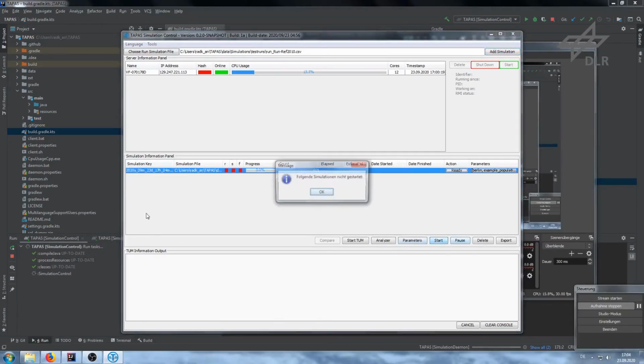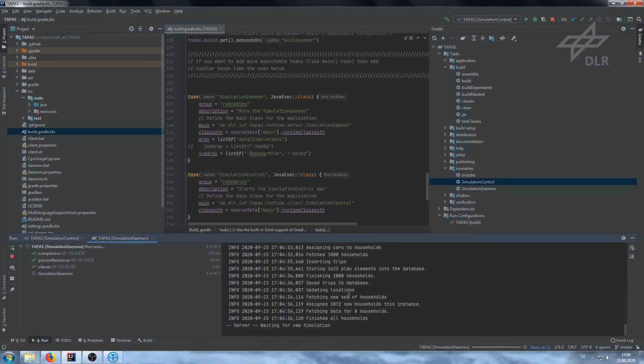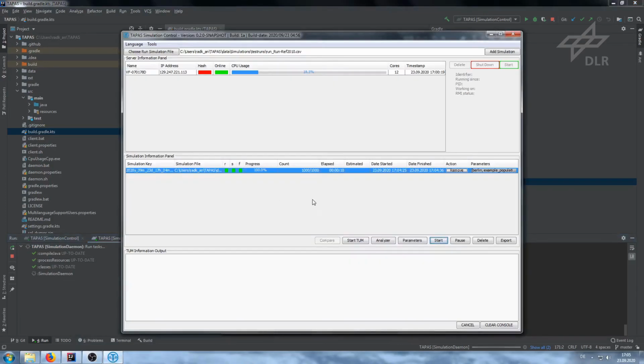Then there's a new simulation in the simulation information panel. You can click on it and start it. It shows you which simulation didn't start, which is none. Also, all simulations started. This is because you can start different simulations at the same time. And it took 10 seconds to run the whole simulation. You probably noticed that the red squares started and finished. They switched from red to green, and in the background, the simulation daemon loaded a lot of things, fetched some data, and simulated all it should do. So basically, TAPAS did its first run over here.